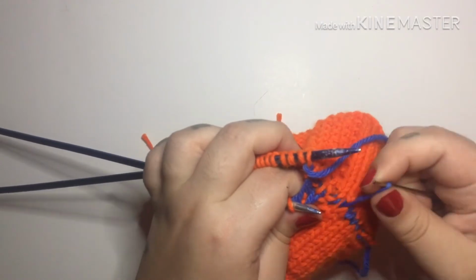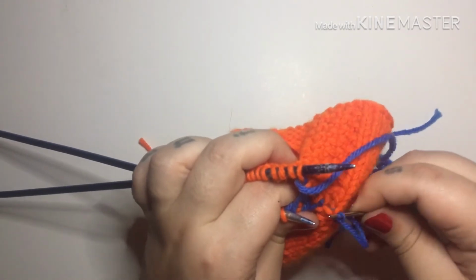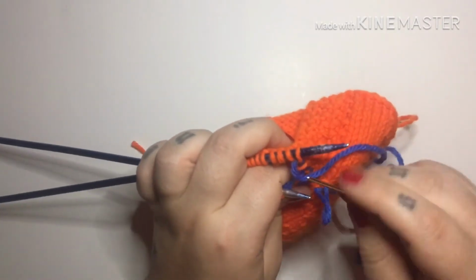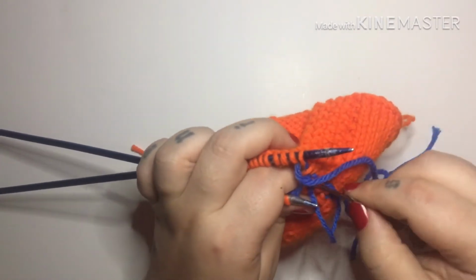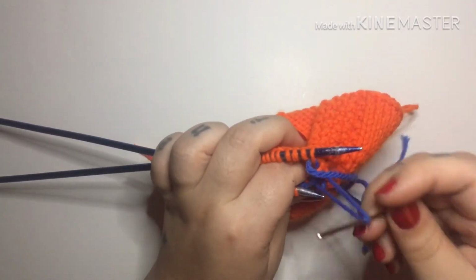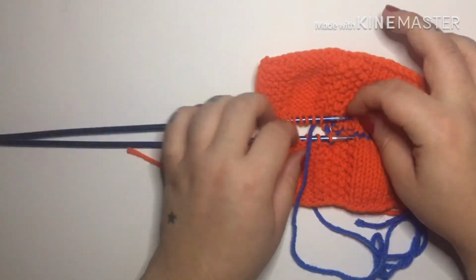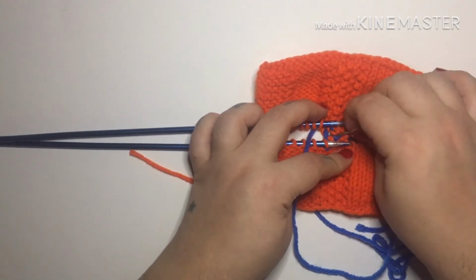and as we can see, we came a little bit of the way, so we're going to just finish tightening up our gauge a little bit, making sure that it's tight enough to look like the rest of the knitting, but not too tight that it creates a weird pucker, because we want it to look as seamless as possible. So it is a little tedious. Just take your time. It's well worth the effort when you get it done properly. And so you want to pull up on each time that yarn crosses from front needle to back needle. You want to pull up on each one of those threads to get through. And it is definitely a little tedious.